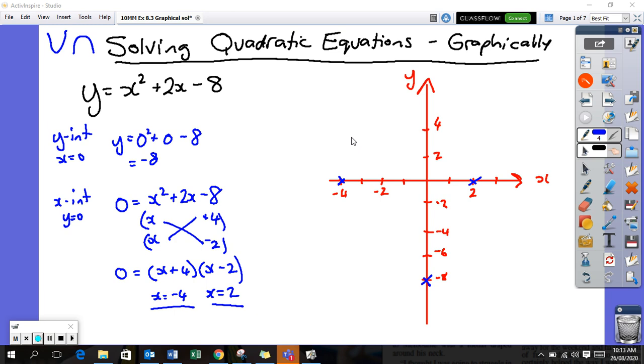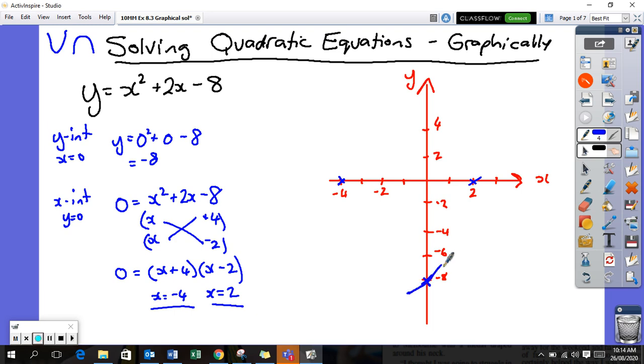Okay, so this is our graph. We know our graph's going to look something like that. We know it's going to be a U shape because it's got a positive x squared. So our graph is going to basically be a curve. It's going to come down, and I'm going to have a go at it. Now the minimum is going to be halfway between these, so it's going to come down to about here, somewhere down there, and curve back up.